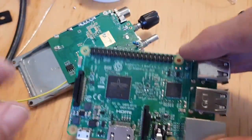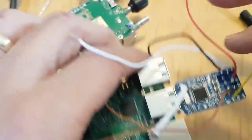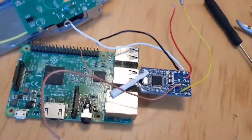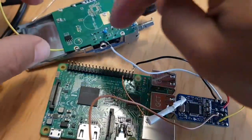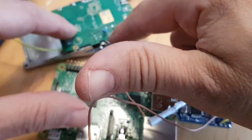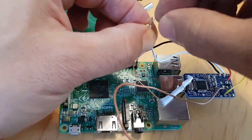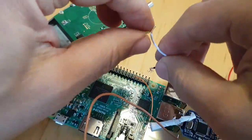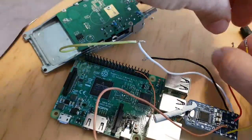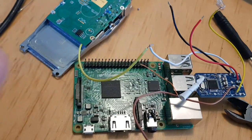So anyway, right now we'll get the radio like so. We'll get the sound card like so. So the sound card's in, and then we'll just start connecting some wires up. Now, I'm going to have to solder a couple to these ones here. There's an earth one here that goes on the edge. So we'll just do one at a time. I know that the white one goes here, so I can just twist that one on for now. We can shorten all these afterwards. I just want to see if the thing even works. So let's just start going one at a time and working out where each color wire goes. What I'm going to do, I'm going to tin each wire that needs it.